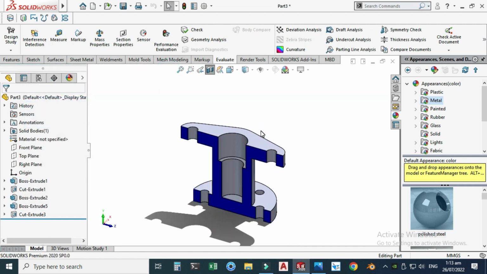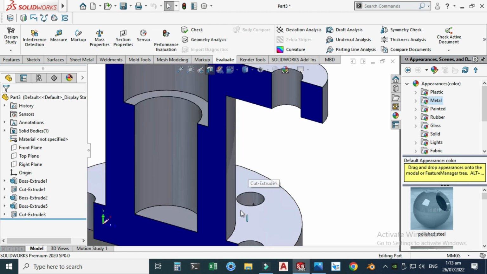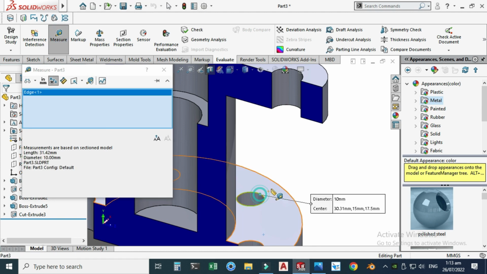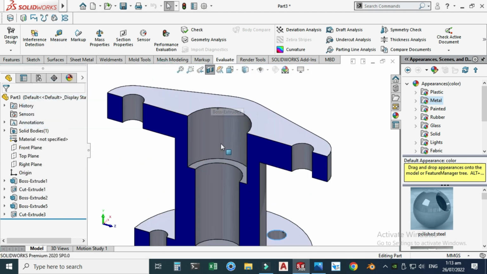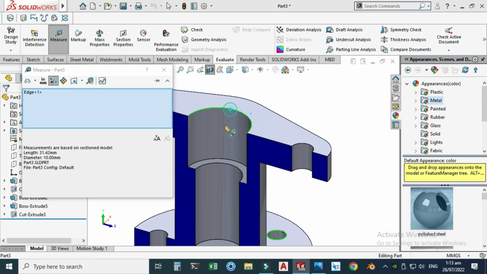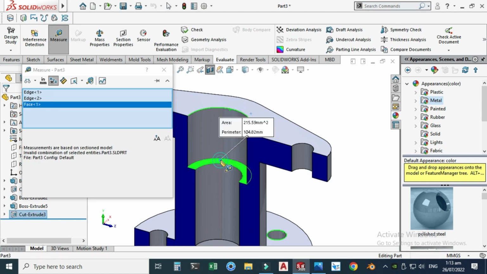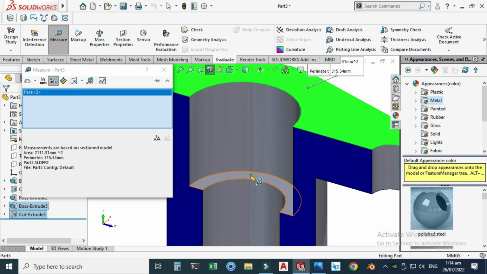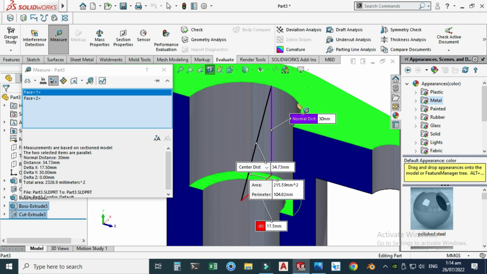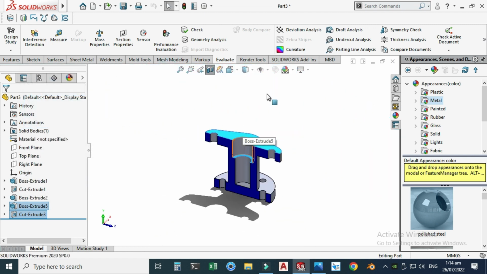And also, let's say I want to check this diameter. This diameter would be I think 10 mm. I'll go to your measure, and now you can see that this diameter is 10. Also, let's say we can check this height. This height would be 30. This counter bore. Let's go to your measure and select this one and this face, and clear selections, this face and this face. Now you can see that this distance is 30.